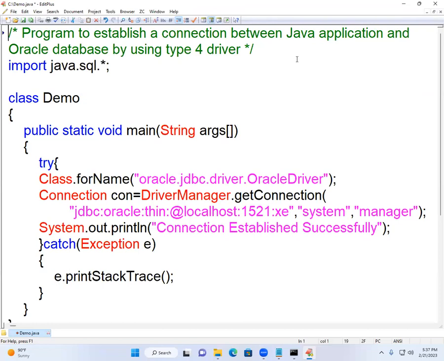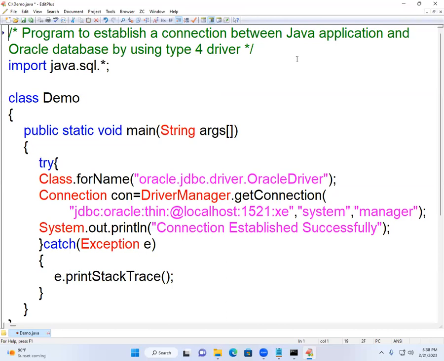Tomorrow onwards, full-fledged programming part. The theory part is almost over. Tomorrow onwards, maximum programming will be there. So core Java, object-oriented programming topics, you prepare and come. Then it becomes easy. Up to here, you have seen maximum theory, in 7 classes.